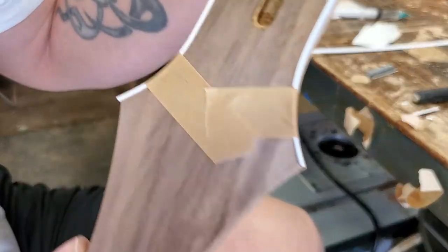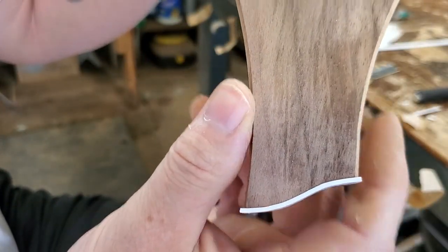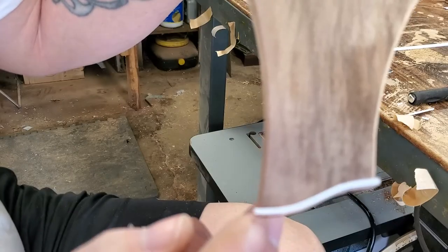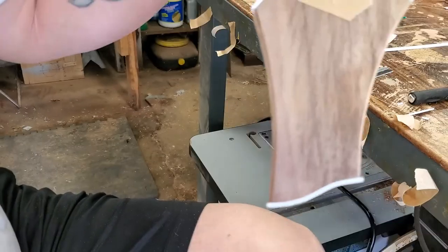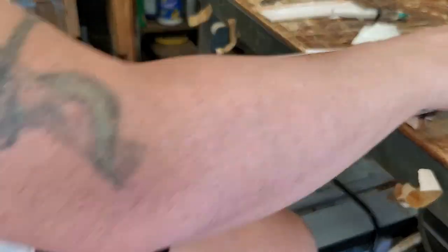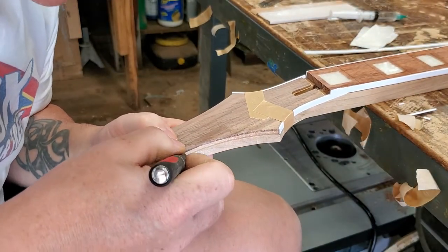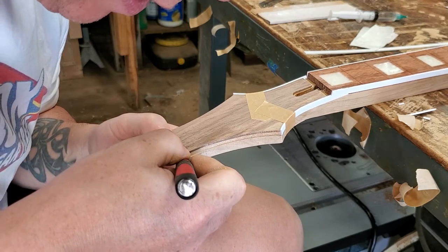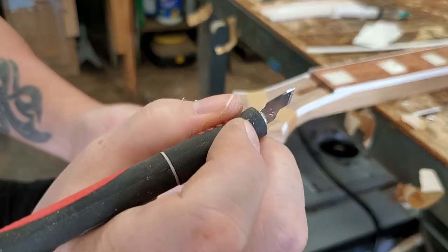Same deal. Here we go. There's those two. Now, up here, I want to work on these bevels and cut those at the angles that they need to be cut. So for that, I'll use the X-Acto, and I'll just trim back a little bit at a time. See, that's all I'm taking out.